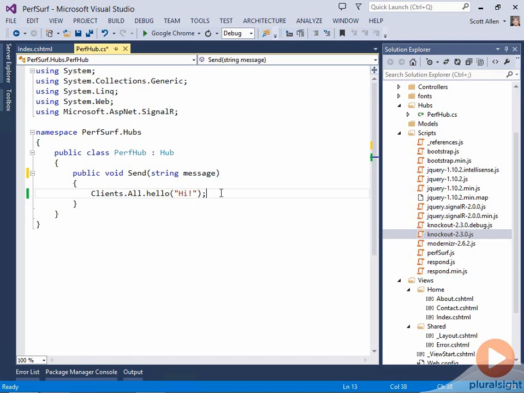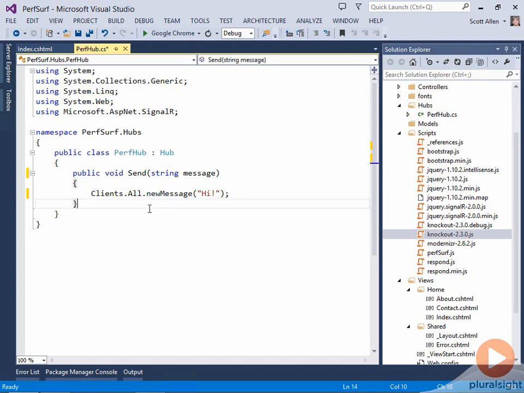And then I can do whatever work I need to do with that message, save it in a database, or in this case, distribute it out to all the clients. I can do that by saying clients.all dot, and then whatever method that I want here. Why can I type just any method? Because all is a dynamic property of clients. Because it's a dynamic object, I can type anything that I want here that's a legal method name.